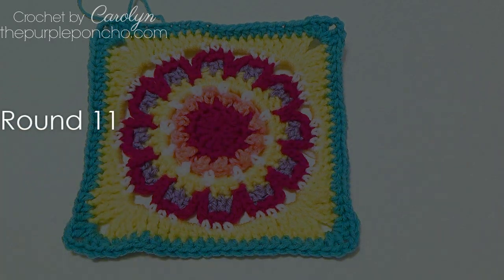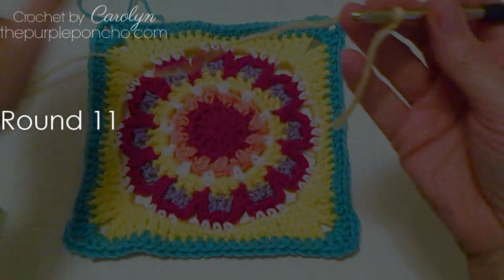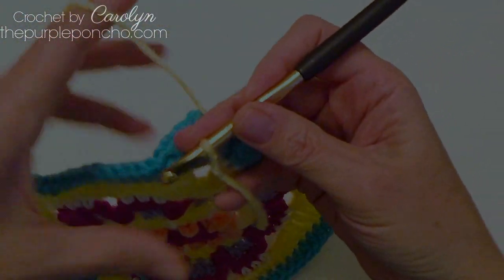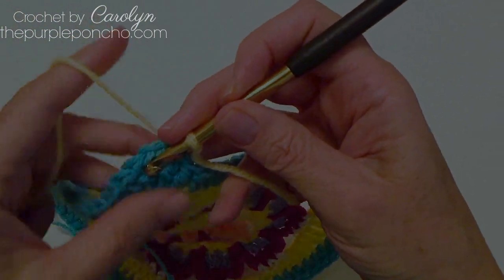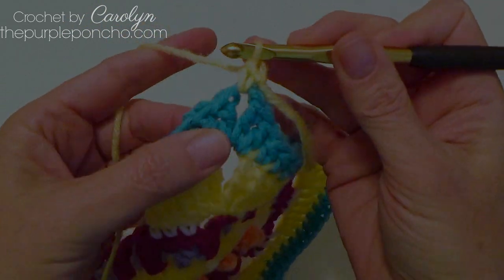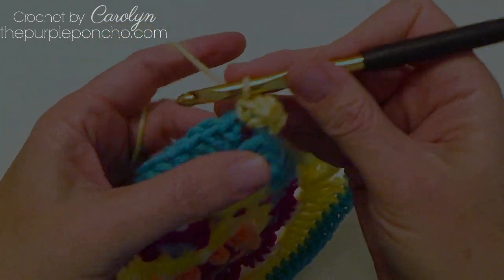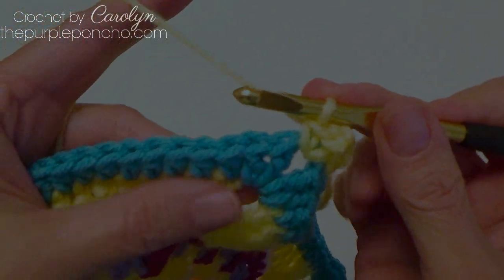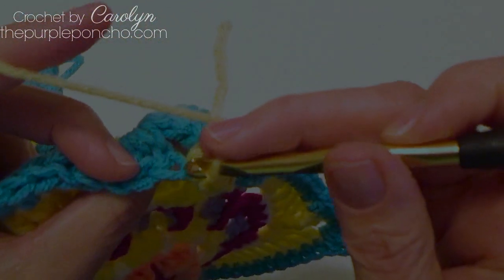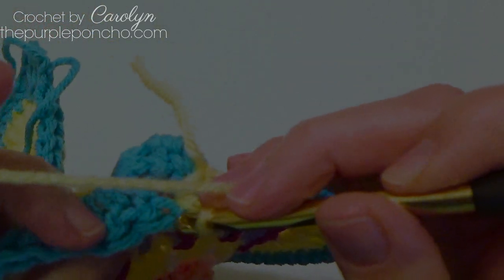Alright, so for the next round, the slip knot, place that on your hook, begin in any corner, again opposite of the corner it started and ended with last time. Begin with a standing single crochet stitch in the corner chain 2 space, chain 2, and single crochet in the same chain 2 space. And next we're going to be working in the 3rd back loop of our previous row. Rotate your work towards you. Now these first 2 stitches are double crochet, so it's a little bit more tricky.